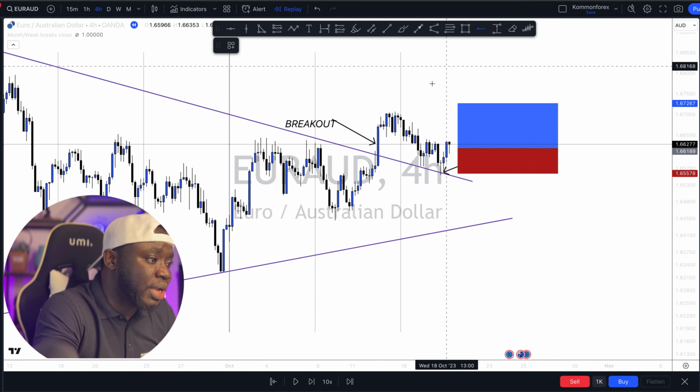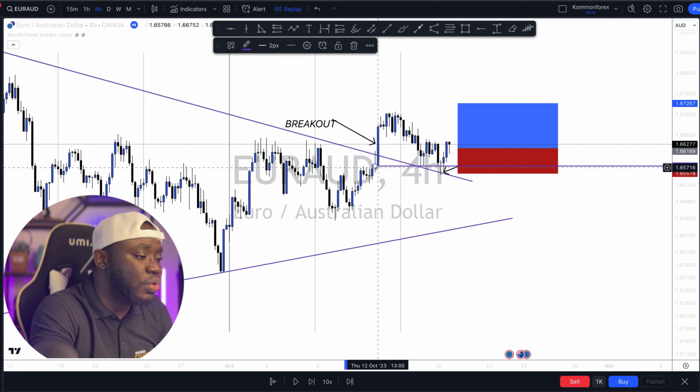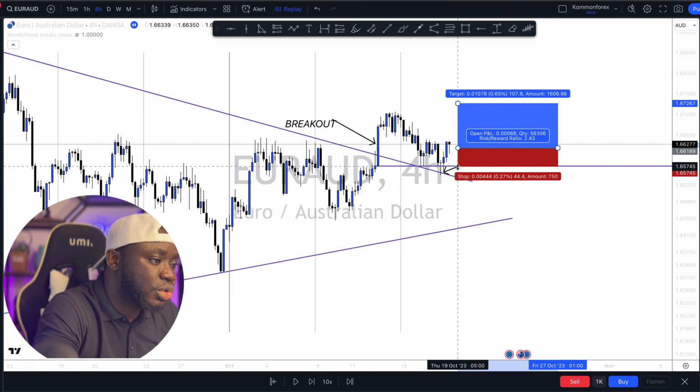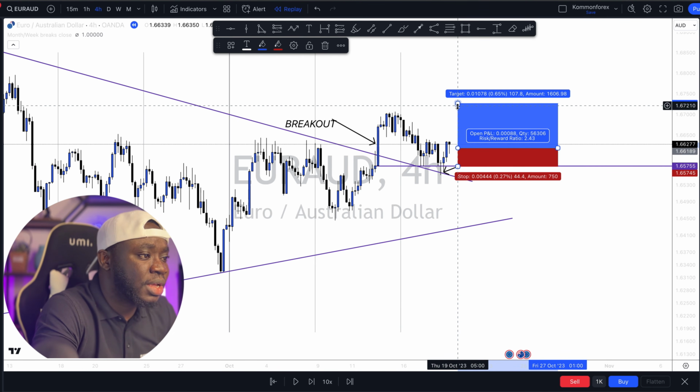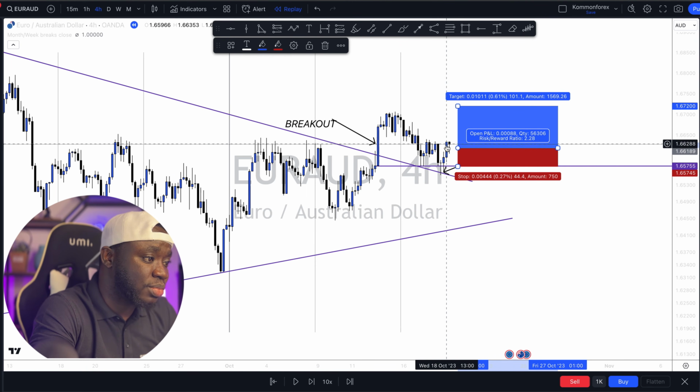took my buy. Remember, like I said, everything I do is based on structure. So my stop loss, I actually looked at the consolidation here, then I placed my stop loss right below this closure here. My stops were here, about 44 pips on this setup. Then I was expecting to make at least 100 pips. My stop was right at the bottom of this range.